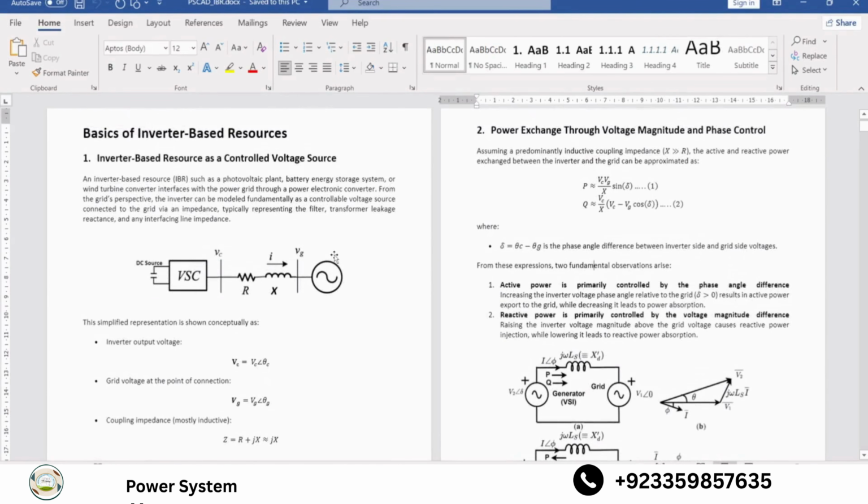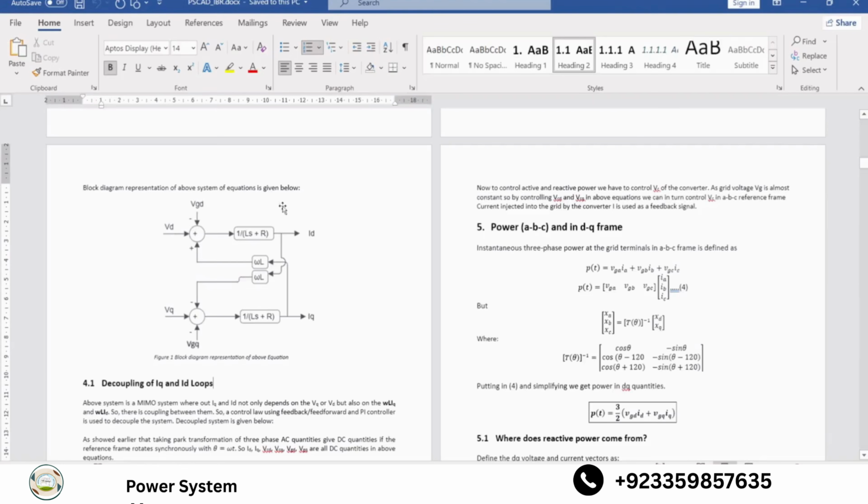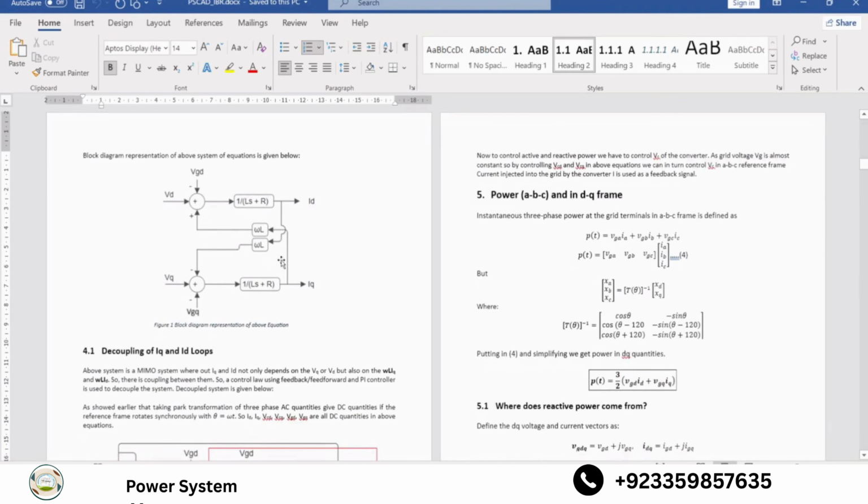So for example, if I want to exchange active and reactive power with the grid, I need to know the magnitude of this voltage and the phase of this voltage, because if I don't know the magnitude and the phase of this voltage, then how can I create the magnitude here, and how should I control my phase here to exchange power with the grid. So obviously we need some kind of feedback from the grid. This is very important to deal with this coupling as well.